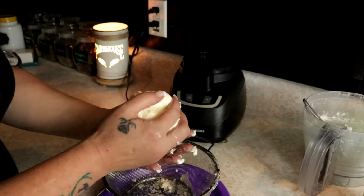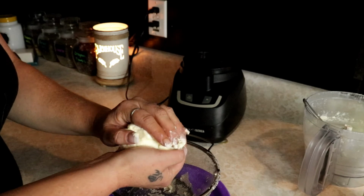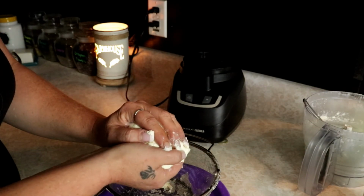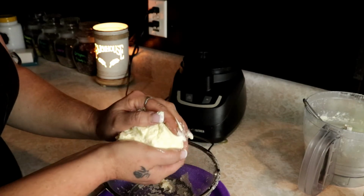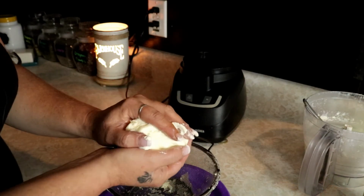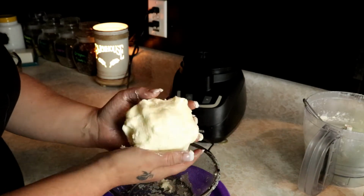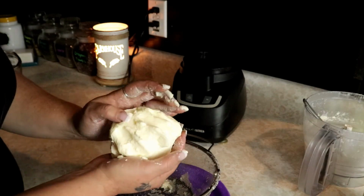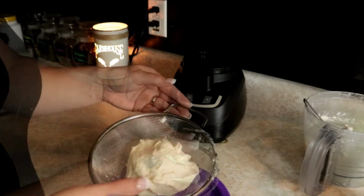You could do this with cheesecloth or some muslin, or this just helps it get that buttermilk out. Just squeezing it a little bit. Okay, so now we have it squeezed.